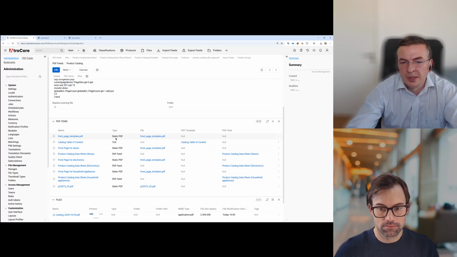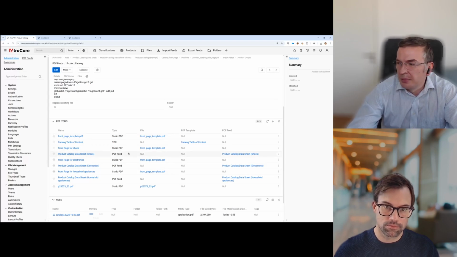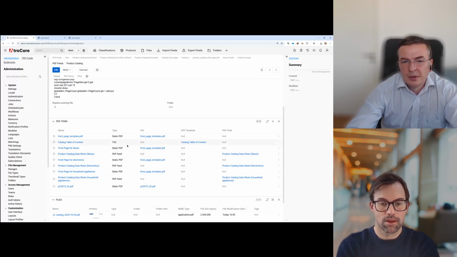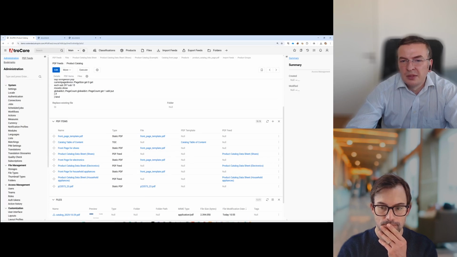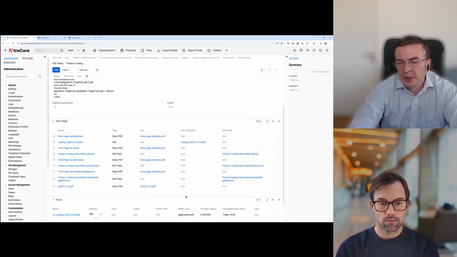For example, like for that catalog I showed for the shipping industry, we additionally implemented the possibility to click on the page number. So this is some additional feature. But everything else is achievable with standard functionality, and there is no need to occupy a developer.